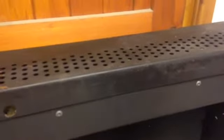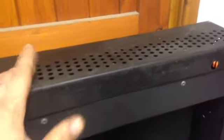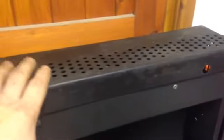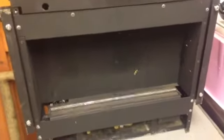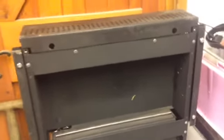When they do this for your boiler, you're allowed quite a bit of carbon monoxide coming out because it goes into the air outside. In this instance you should be getting almost nothing - they'll probably tell you that you can have ten parts per million of carbon monoxide coming out, but I like to see zero to one, because when these are operating nicely and have warmed up after ten minutes, there should basically be nothing in terms of carbon monoxide. The engineer should check that for a good length of time, and I would advise having a carbon monoxide detector fitted, just because if something goes wrong you haven't got the benefit of a flue.